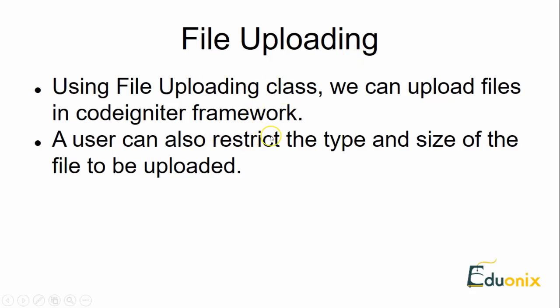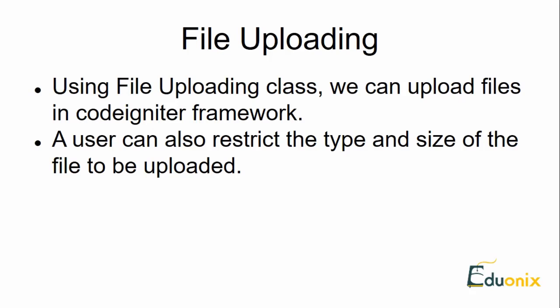A user can also restrict the type and size of the file to be uploaded. If there is any kind of validation, like I need a PDF file, a PNG file, or whatever type of file, for images I can say PNG and JPG images are allowed, other images are not allowed. So all these constraints are handled very easily in the CodeIgniter framework.